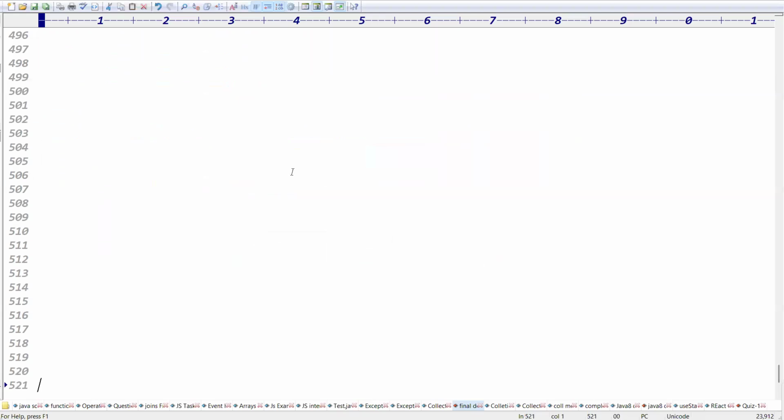React is based on declarative programming. What does declarative programming mean? Guys, you write for loops and while loops. These are all step by step processes.